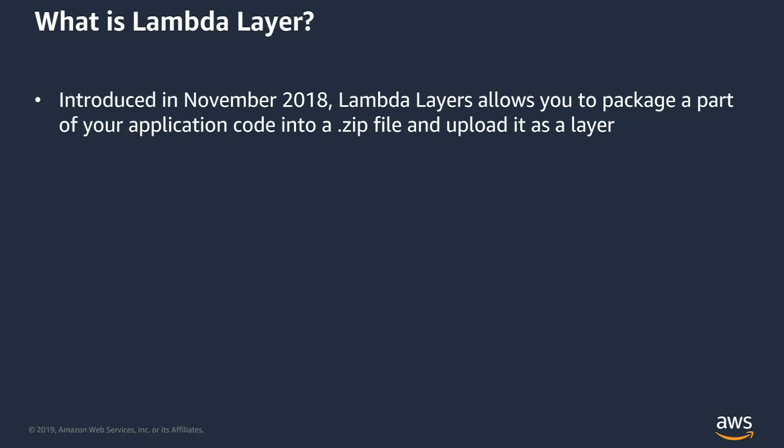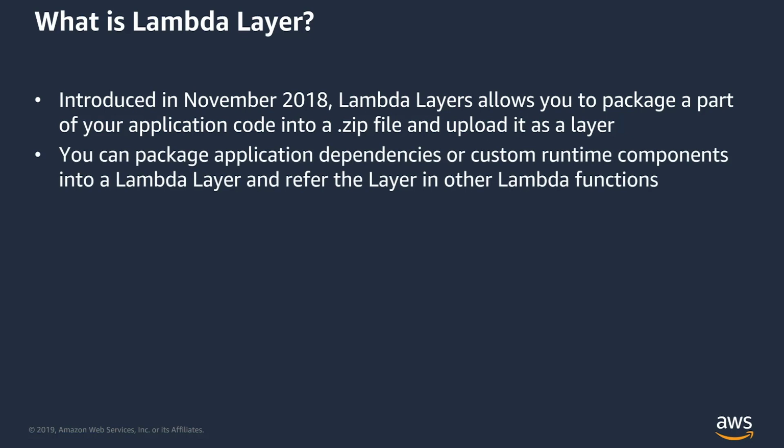Lambda Layers was introduced in November 2018 during re:Invent conference. It allows you to package a part of your application code into a zip file and upload it as a layer. You can package application dependencies or custom runtime components into a layer and refer the layer in other Lambda functions.